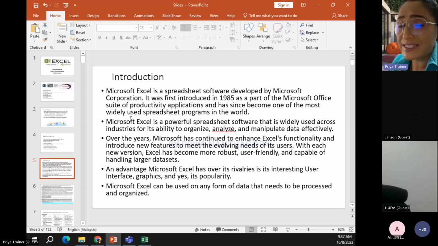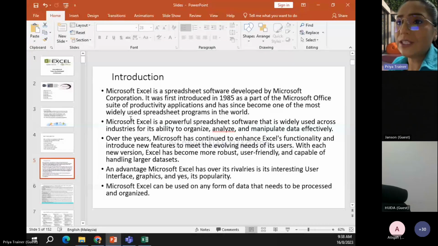And Microsoft Excel is a very powerful spreadsheet. Why am I saying it's powerful? Because it can do wonders. It's just that you don't know. If you don't know, you feel like, okay, just key in the data. That is only your understanding. But if you know how to use Excel, it can do wonders. That really makes you very happy, and also reduces your working hours.